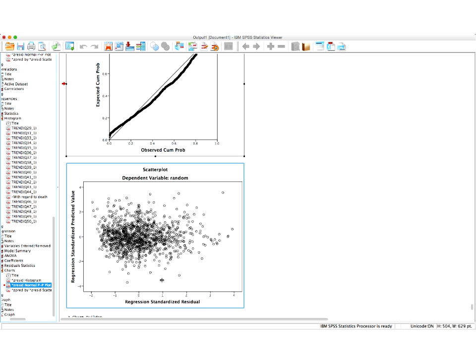And so they interpret the graph part. For homogeneity, I want the dots to be centered around 0. So if I go across here and look at this line here, are most of the dots around 0? Is there an even spread? And again, if you're not looking at it, look here. It's -4 to 4, which is perfectly even.